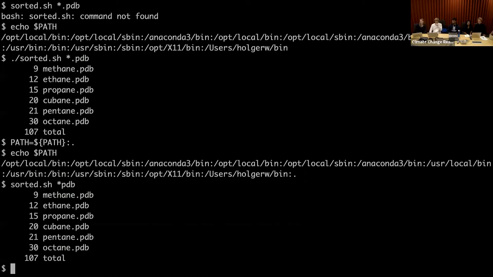Holger? Yes? Could you just explain why it wouldn't be a good thing to do? Why it wouldn't be a good thing to make your current directory part of the path? To be honest, I heard that it is a security danger. If I could trick you into downloading something from me, and I have a program called ls inside this directory, then if you are inside my directory and type ls, it might not run the one that you expect, that lists the contents of the directory. It might run my program.